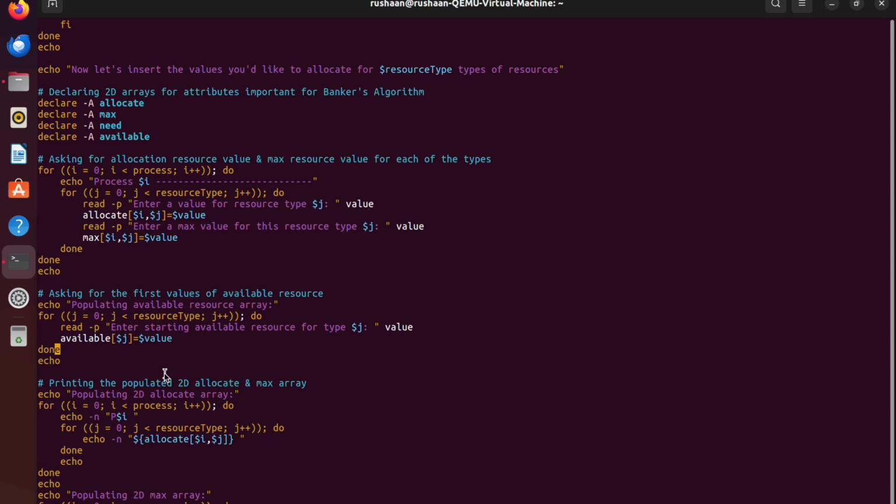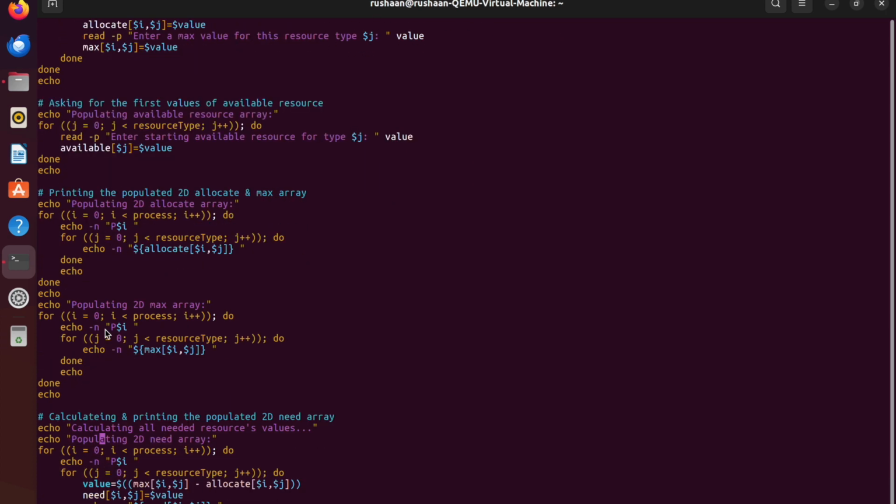If the user has answered 3 resource types, the program will ask for 3 initial available resources. After that we are going to print the values the user has provided for the allocation array and the 2D max array.